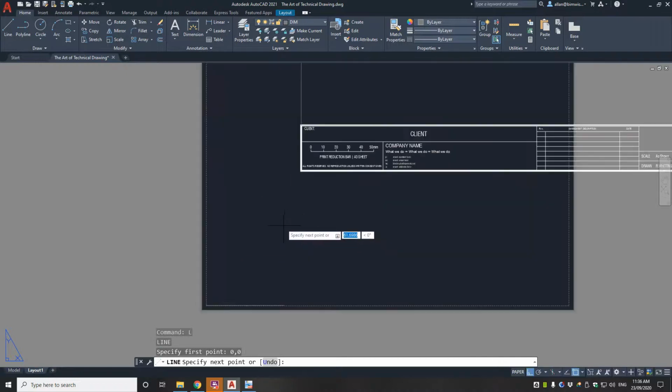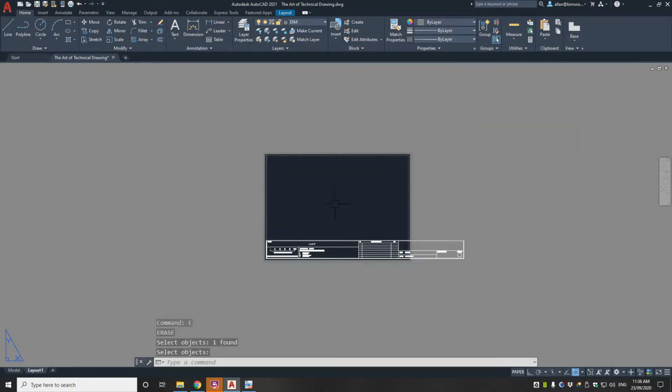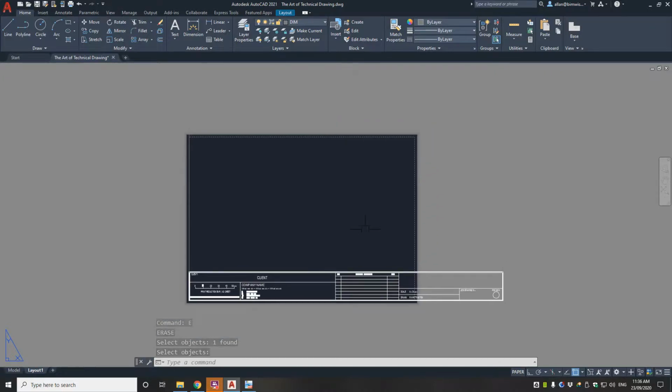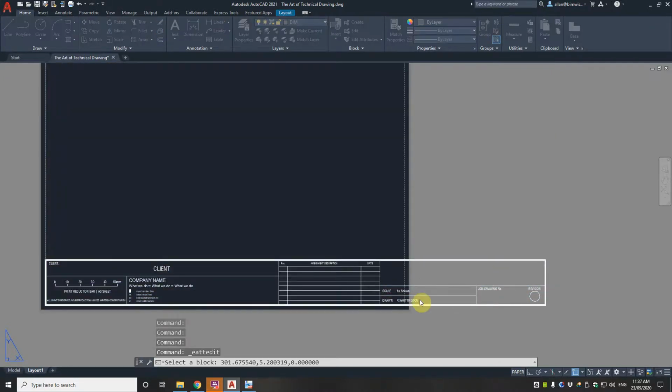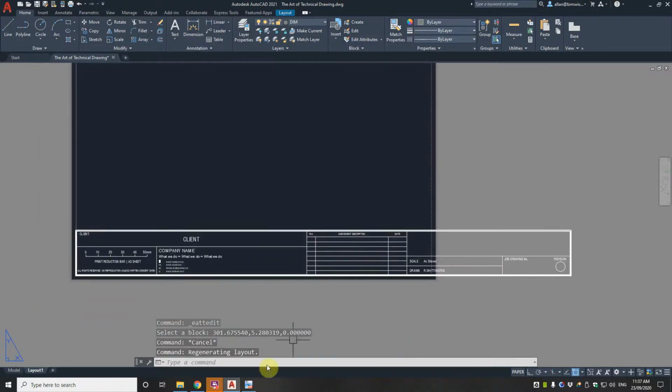You can draw lines by clicking, but you can also draw lines by entering X, Y, Z coordinates. So I've just entered the X and the Y coordinate only. I'll just turn F8 on so you can see where that is. So that there, that corner at 0,0, and then that's just shooting up the page. So let's move our title block from that point to that point. If I inserted this block through the insert command, I do have options of giving it the insert point coordinates.